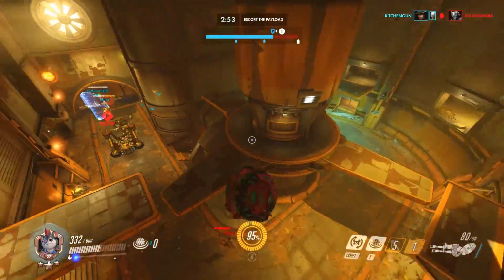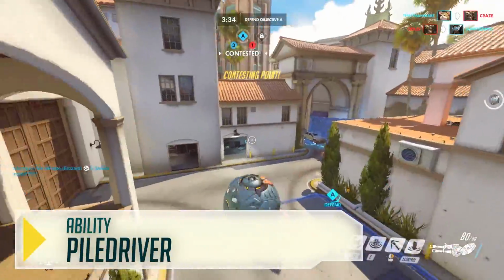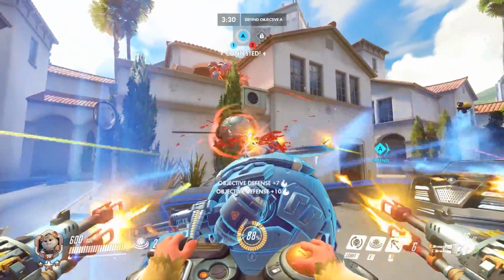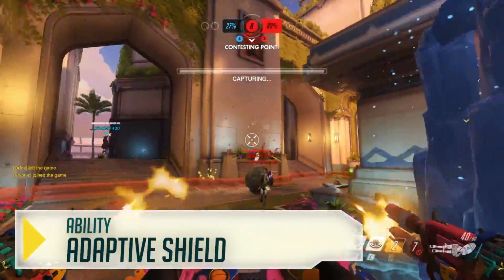And once you're high up, you can come crashing back down to Earth with Wrecking Ball's other offensive ability, PILEDRIVER. As long as you're at least 10 meters in the air, you can slam back down to Earth, dealing 100 damage and knocking everyone around you straight up. It's a great move to begin a push, as you can activate his defensive ability right afterwards, the Adaptive Shield.